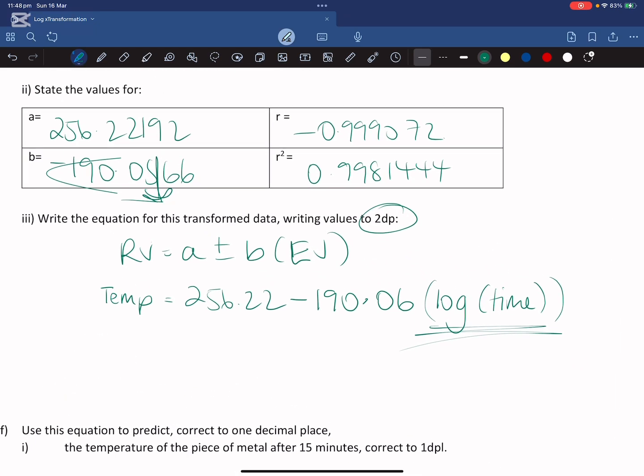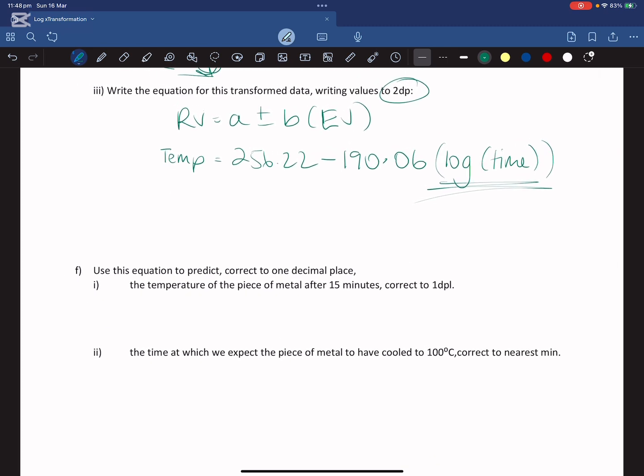Now, also it's good practice if you are finding you're making mistakes with rounding, just make sure you have your full values somewhere. You can write them off to the side, like what I've done up here. So you can write your A and your B off to the side with lots of decimal places and label them, and then have a go at rounding, because then you potentially might not lose as many marks if you have made a mistake. So that's just a tip for you. Take it or leave it.